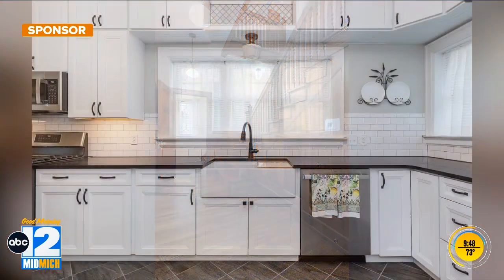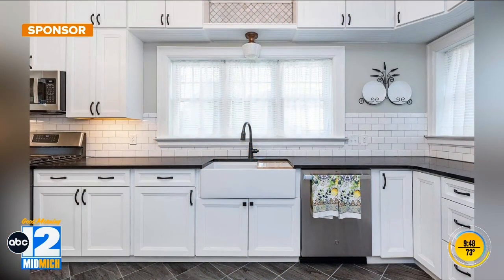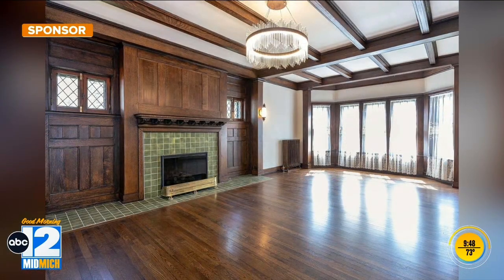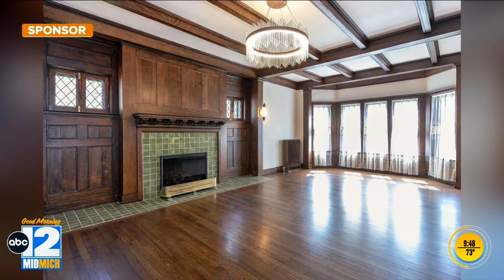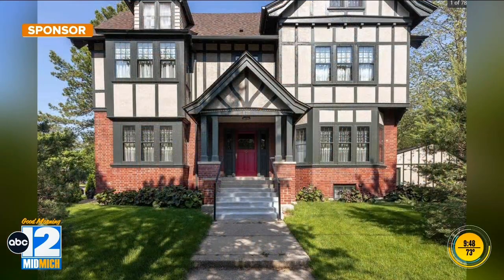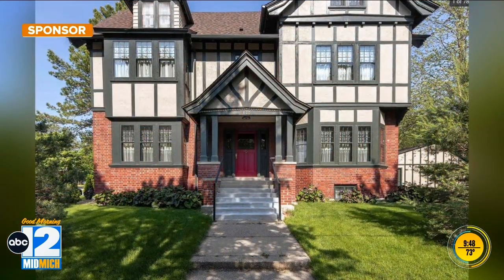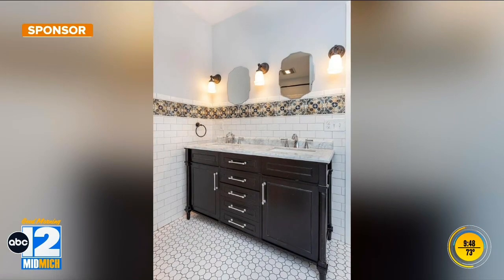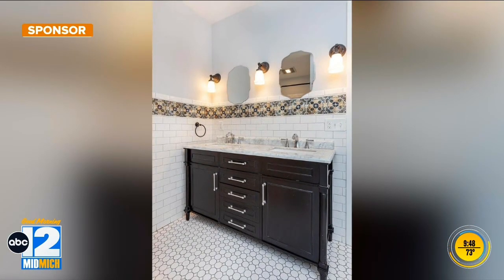Oh yes, absolutely. This is the kitchen. It's a little bit more modernized. Sure. And the best of both worlds. Oh, very much so. And then you have some of your cherry red oak, and everything has been restored. All of the flooring, this bathroom, the tile that you see, those are original tiles to the early 1900s. Very nice. That they were able to find. Like you said, period restorations.